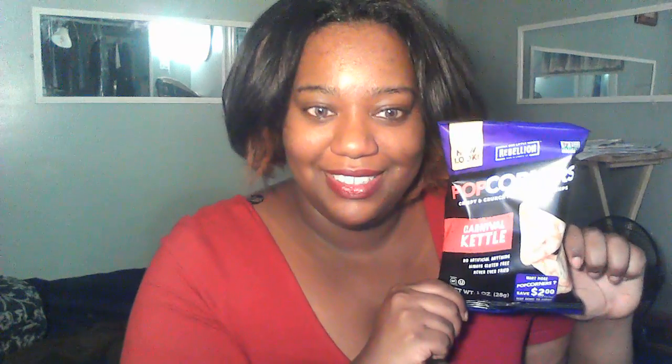Food for me. Oh, look, you can actually see this because it's dark. It's cool. This is called Popcorners Crispy and Crunchy Popcorn Chips. Carnival Kettle, no artificial anything, always gluten free, never ever fried. Want more Popcorners? Save $2. Oh yeah. It says text Rebel to 24587 and get a coupon emailed to you. So you might be able to get a coupon emailed to you just because I said that. Anyway, what else? Non-GMO project verified. Ooh, non-GMO. So I won't turn into like a fish or something after eating this.